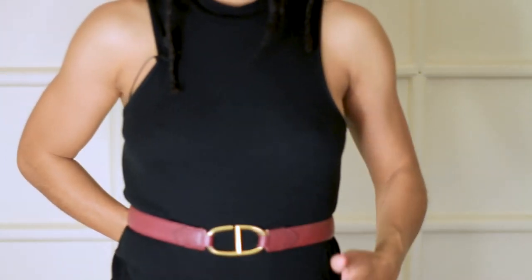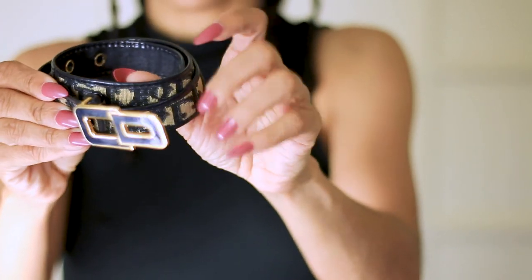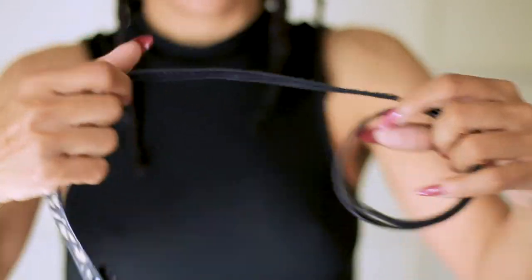I still didn't have anything in blue monogram — that was the one thing I wasn't able to find reasonably. I was eyeing the saddlebag in blue monogram, and then when the 30 Montaigne came out I wanted the blue monogram version of that too. While scrolling eBay and searching for Dior belts, this came up and I was finally able to satisfy my search for blue monogram. This one has a different CD design, but it is the blue monogram belt.